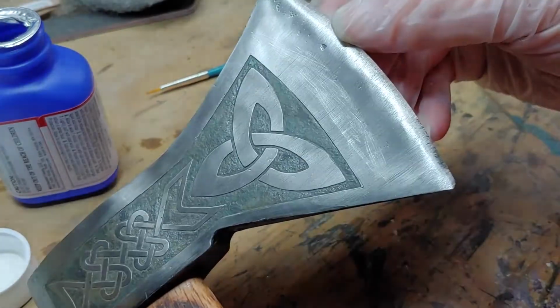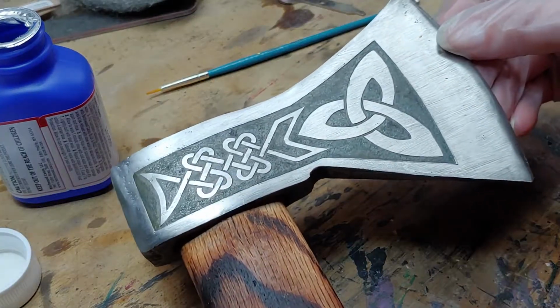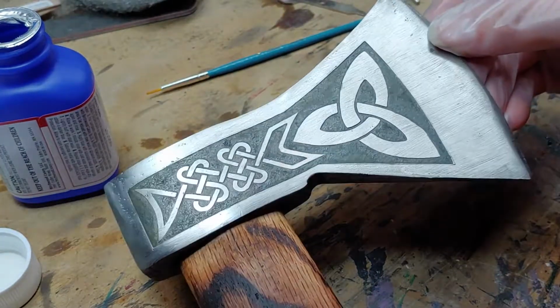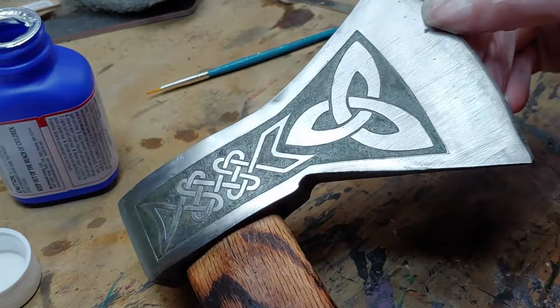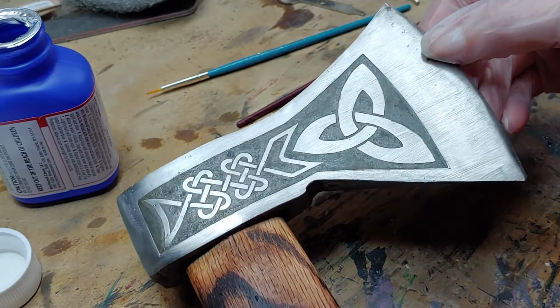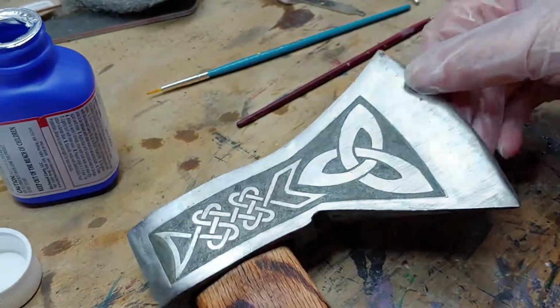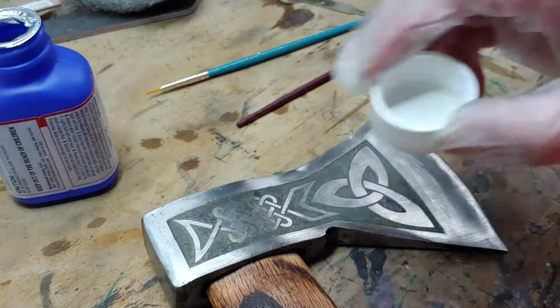This is how it looks after one coat of the bluing. I like it, but I think I'm going to have to do a couple more coats, most likely. But I'm not going to make you wait through that. So, I'm probably just going to go ahead, turn the camera off, and get to it and do this side and the other side. So, I'll show you the results shortly.